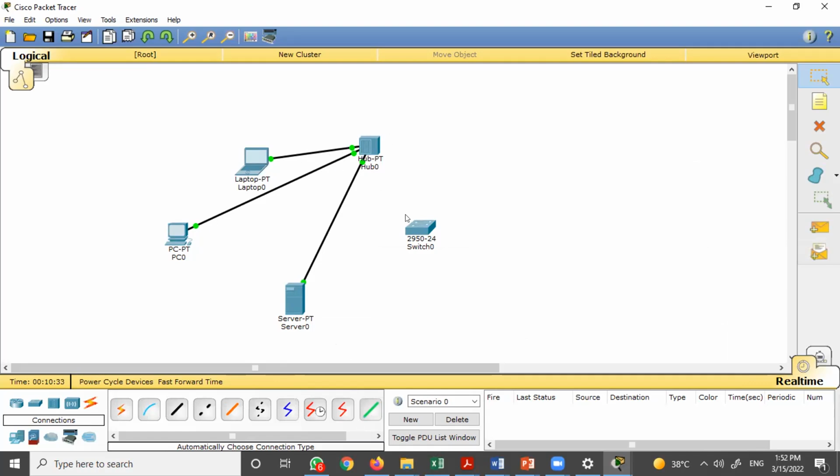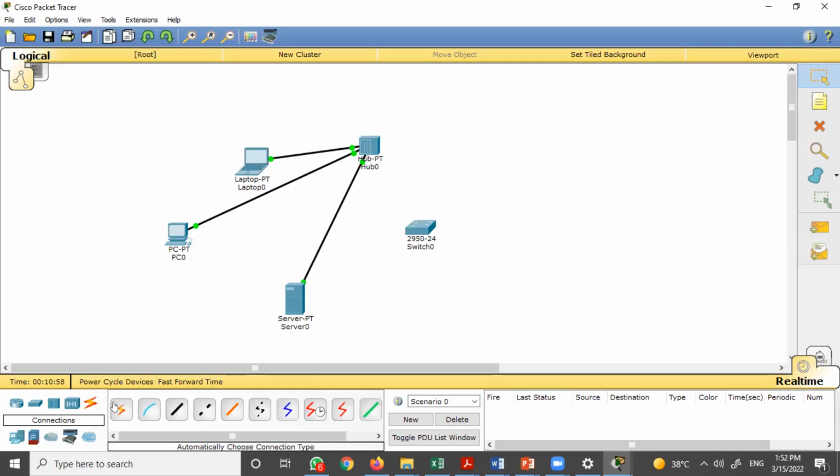But if you are connected to a switch, it only specifically sends the data to that particular device. It doesn't broadcast the data. So that's the only difference between a switch and a hub. Otherwise, they are the same. They are doing the same job, and the job is to connect the different machines in a LAN.